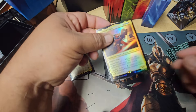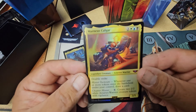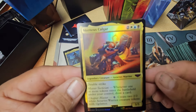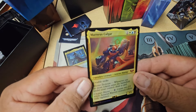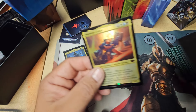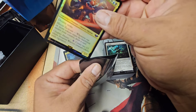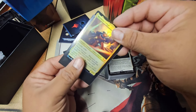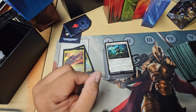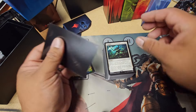This is the one right here. That's the commander. I don't know why I can't focus on this very well — probably because of the light. I'm excited to play this deck. I'm going to upgrade it, but we're going to play it first without upgrading it at all, just to see how it does. And then a little later we'll do that.